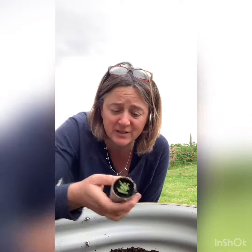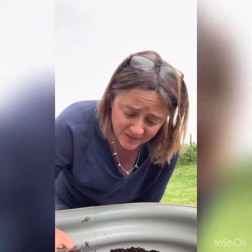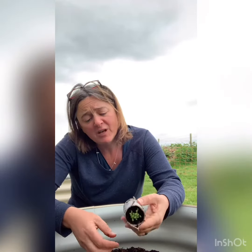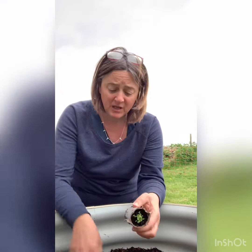So you've sown your seedlings and they've all come up and they're like mashed together and you think, God, I don't want to get rid of any of them because I want them all. And all the books will tell you, you must thin them out. They must be brutal and you mustn't be sentimental, etc. But I just think, well, I'm going to try and save more of these because I've sown them and they've come up, and then I'm going to try and split this and divide them and put as many as I can in the bed.